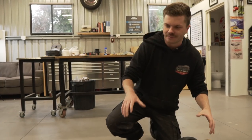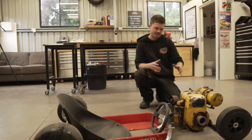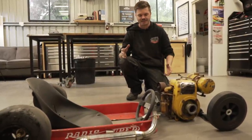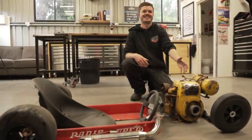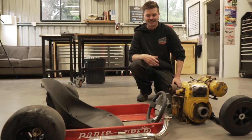So this is how we reckon we're going to piece it together. Last week when we worked on this, we got the engine somewhat running and it seems like it's going to be okay. We won't really know whether it's going to work until it's all put together and whether it's actually going to take the load. Worst case, if it doesn't work, we swap it out for another engine. But I do like the patina of this engine and I really want to try to get this to work if we can. Maybe we have to strap a turbo to it. Yeah. But this is what we've come up with.